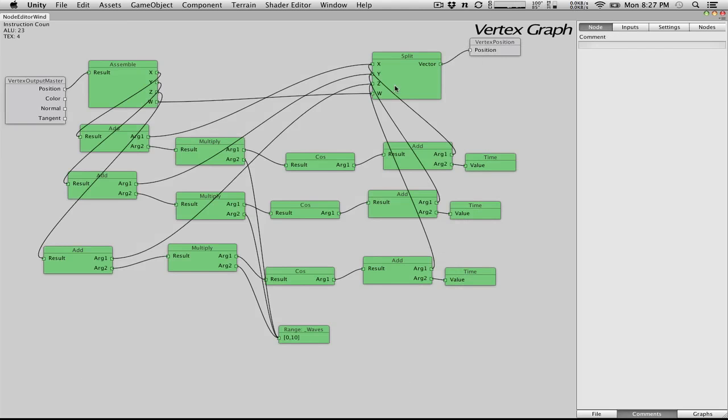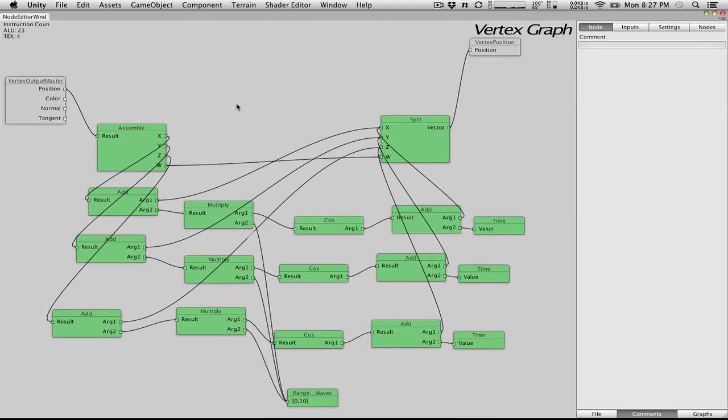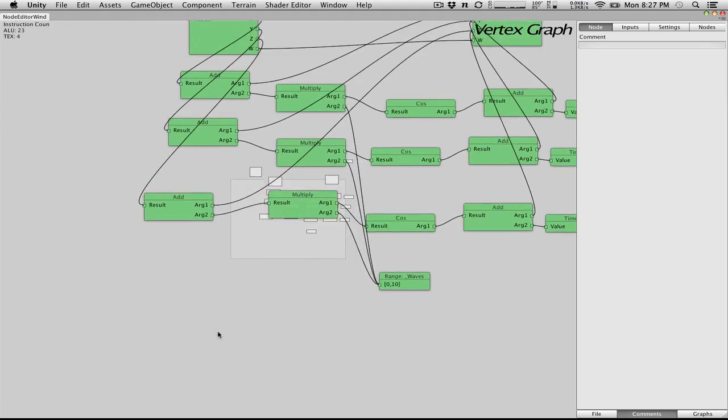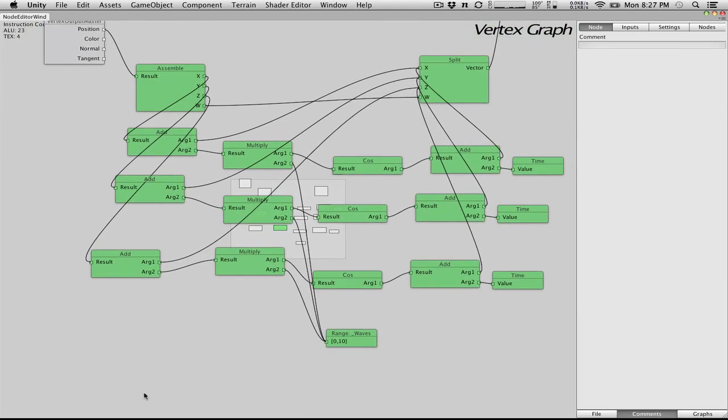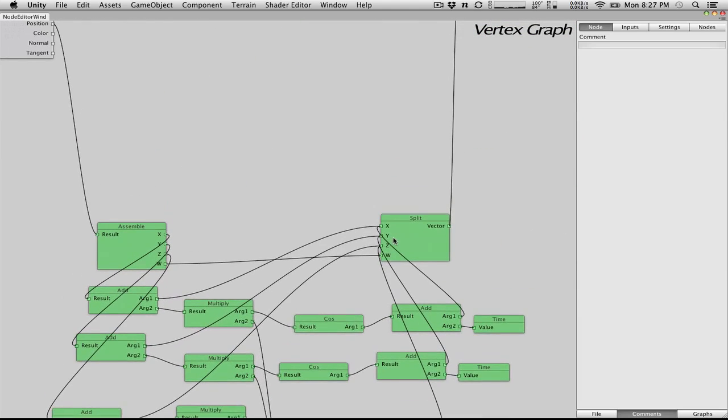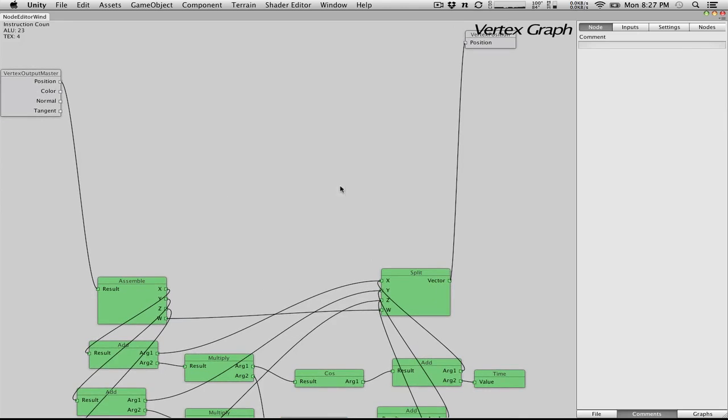Yeah, good idea. I wish I had a middle mouse button right now, because I think I can use middle mouse. Okay, I can do Alt to pan as well. If you do Alt and click and drag, you can pan around, so you can use a lot more space than what the screen shows. So I'm just going to move this down, and we're not going to worry about it for right now, because this does what we want.